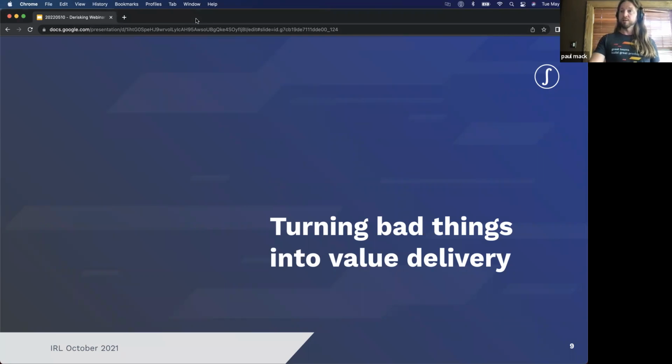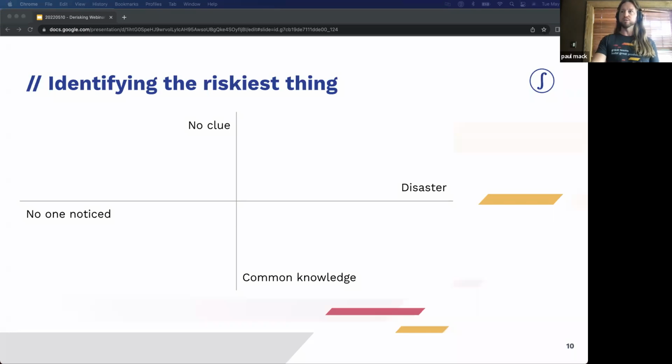All right, so tools that allow us to prioritize our risk and turn the bad things that could happen into value delivery in software. So like any good consultant, I like to start with a basic quadrant diagram as a solid beginning. For this one on the x-axis, to the right side here, we have all of the potential bad things that, if they came true, would be completely disastrous, Titanic-level shipwreck. To the left, those are the things that, sure, they matter a bit, but at the end of the day, no one's ultimately going to care if they happen, or they'll care very little, right? It's not that big of a deal. So I like to think about how bad is the bad thing between disaster to no one noticed there.